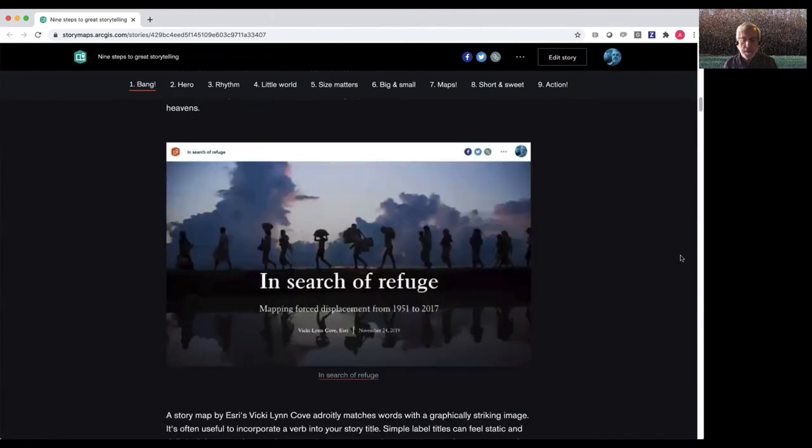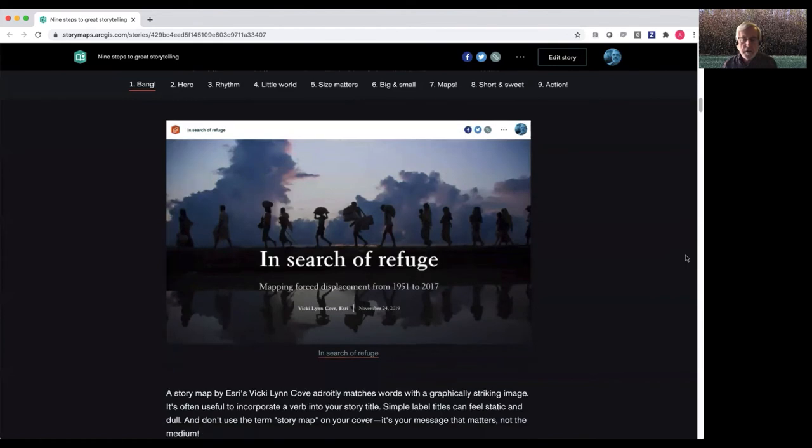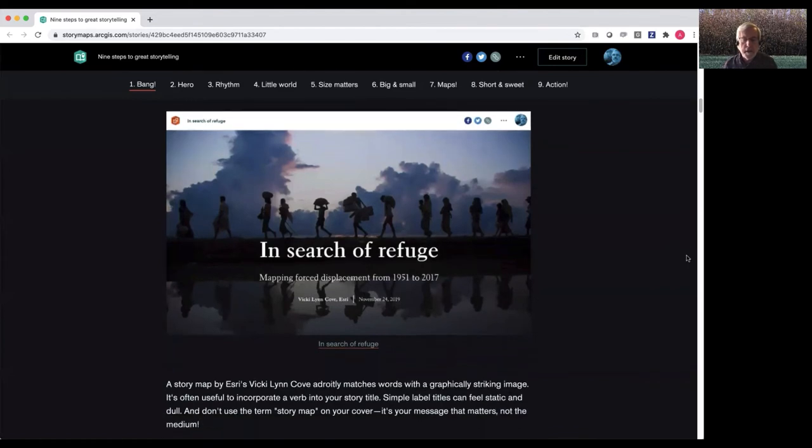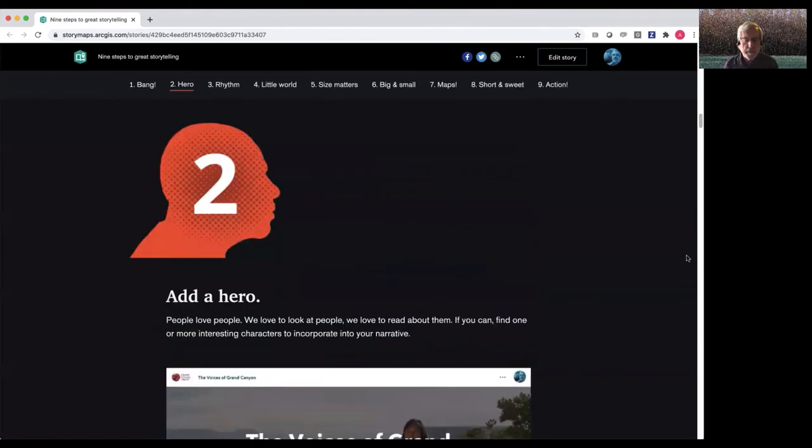Here's another example that I think is really effective and a way of starting with a bang. Instead of saying something like the refugee plight that we're facing, et cetera, it shows this really lovely silhouetted image that goes very nicely, both in terms of the topic, but also even the position of the title. The title and the image, in other words, go really well together.